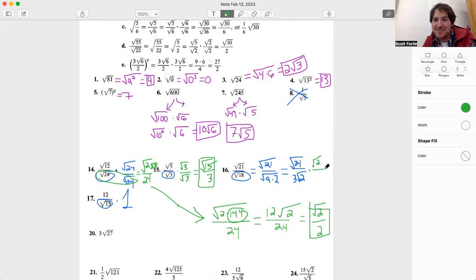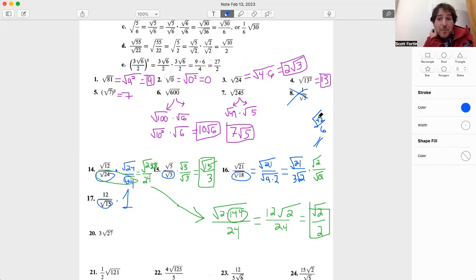It's like little puzzles here, right? Stay organized. Math is great. So then up top I would get, I'll just put the equal sign. I'm getting messy. Mr. Fortin's getting messy again. This is root 42, and that can be simplified. Over 3 times 2, which is 6, because root 2 times root 2 is 2, and 3 times 2 is 6. Yeah, there's kind of a lot on these problems. Number 16, there's a lot here, right?